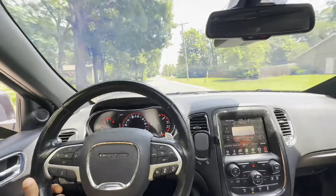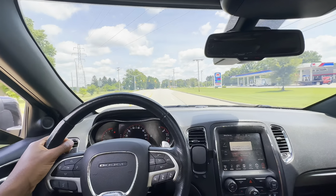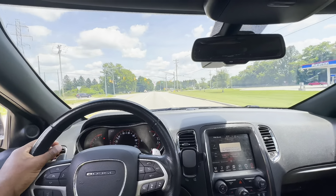Googly moogly. This whole freaky dicky truck right here, man. I'm telling you, Durango RTs are some freaky dicky trucks. Yeah, downshift. I wanted this light to turn yellow. Listen to the idle. Oh my God, this sounds so good. This sounds so beautiful. Oh, I thought they was about to hit him. I thought they was finna hit him, yo.